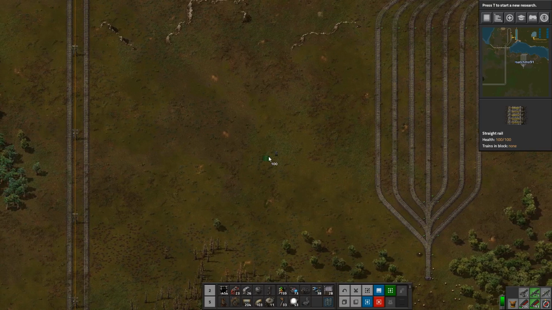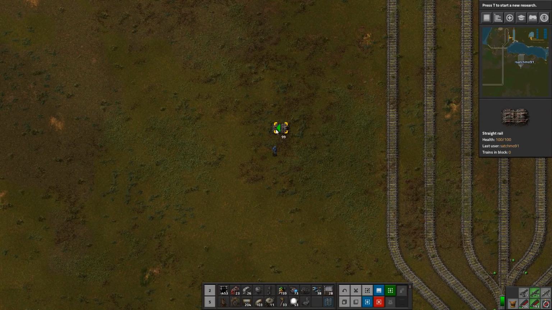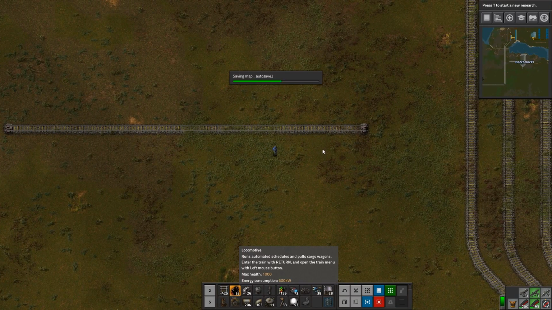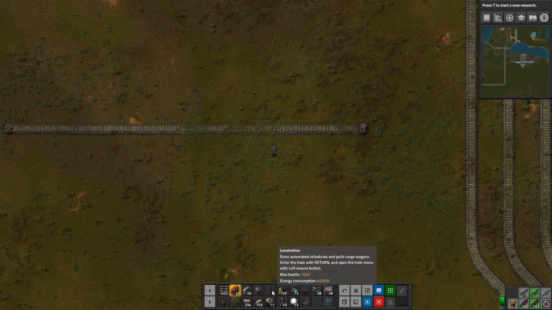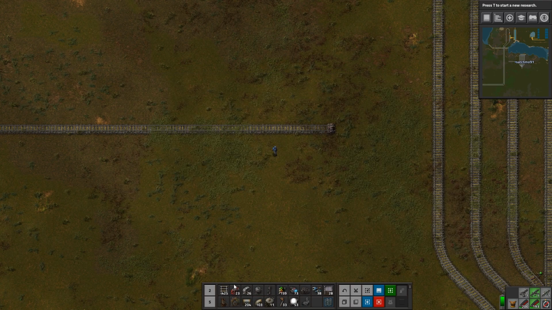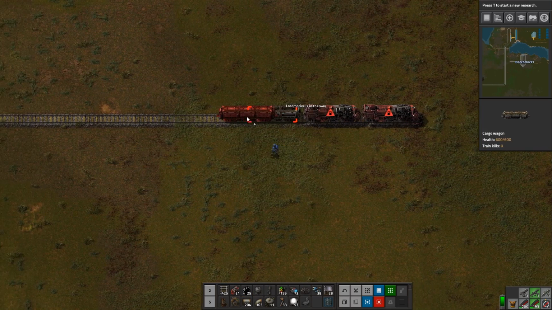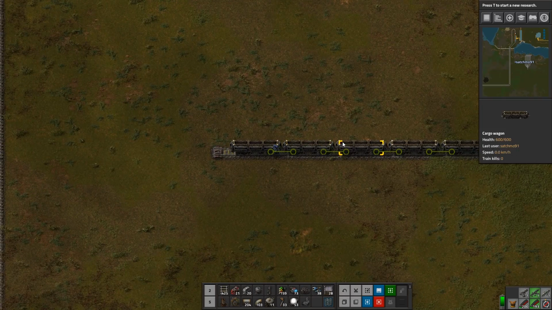So, let's see. Let's first make sure that I have enough space for the full train. Let's put a, oh, I don't have one. I didn't bring a train stop with me, and I don't have stuff to build one. That's okay. 2 locomotives. 2, 3, 4, 5, 6 cargo wagons. Just enough space.